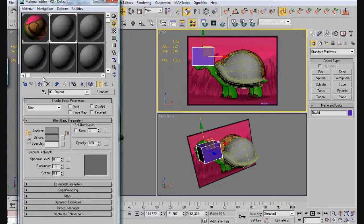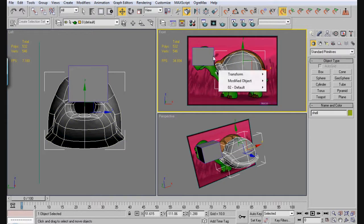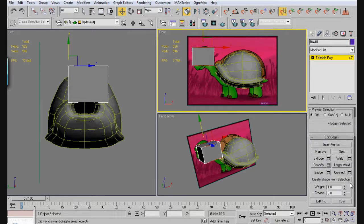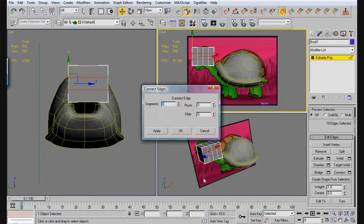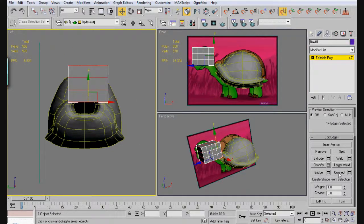Go ahead and add the regular material to this and convert it to an editable poly. So right click, convert to editable poly. Now we'll connect a couple edges here — connect and we'll do about four, then three, and connect again. We'll do two here, and that should be good. We'll also do two here, so just connect it. You should have all these over here, then three here.